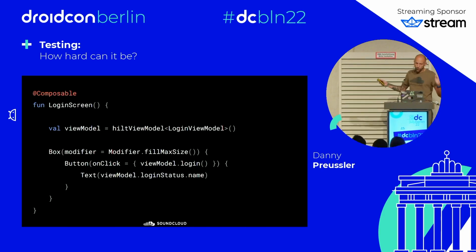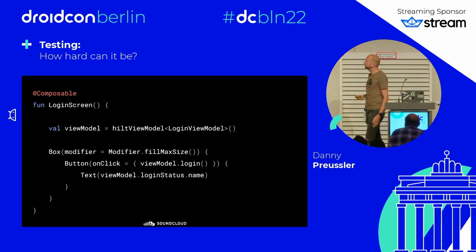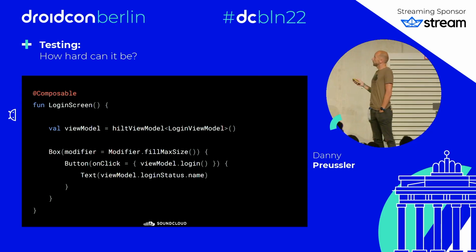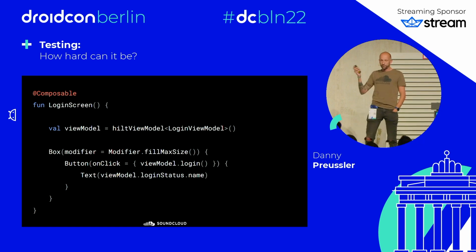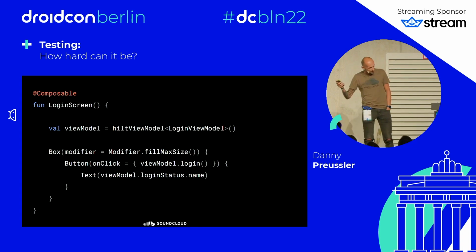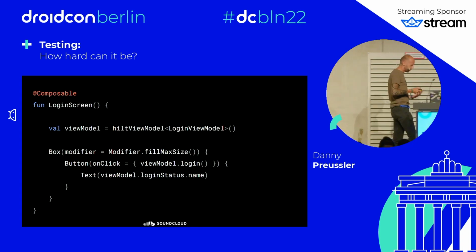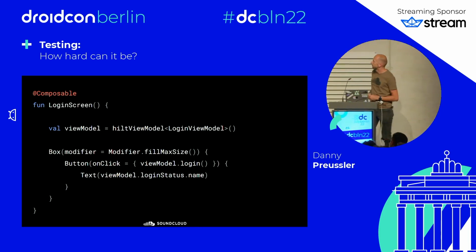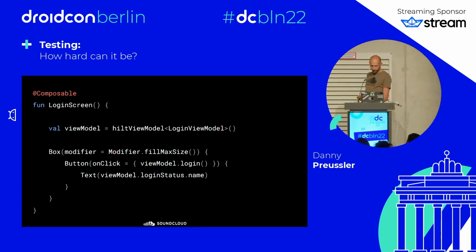I did everything with Compose, it was my first Compose app. So I started with a login screen. I guess I need a view model. Hilt was always set up on the project. And I put a button there with a text, some login status for now, but important is there's a button that calls viewModel.login. This is the first thing that I wrote. So there's no TDD, I actually wrote this first, but you might see that some things are a bit TDD inspired, the way I work here.